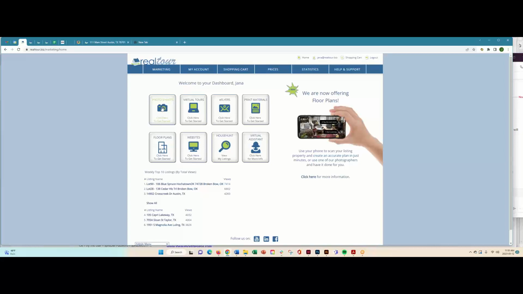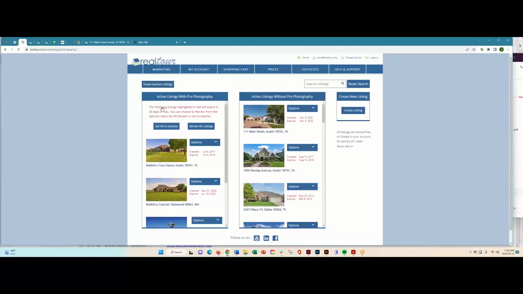You're going to put it on the MLS, you're going to put it in your website, you're going to put it in your virtual tour, you're going to put it in your e-flyers. It just makes sense to invest the money to get a photo shoot. And as you'll see, most of our photographers have basic photo packages that are like $130, maybe $140 for say 25 or 30 pictures. Trust me, it is so worth it, okay? All right, so click on photo shoots.